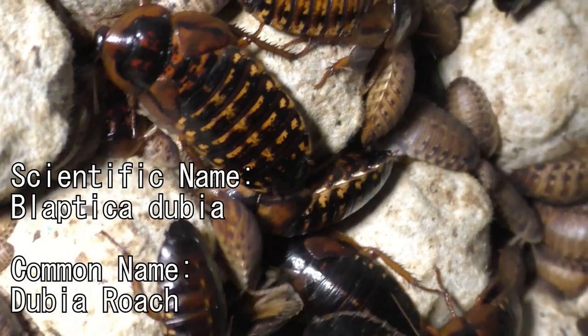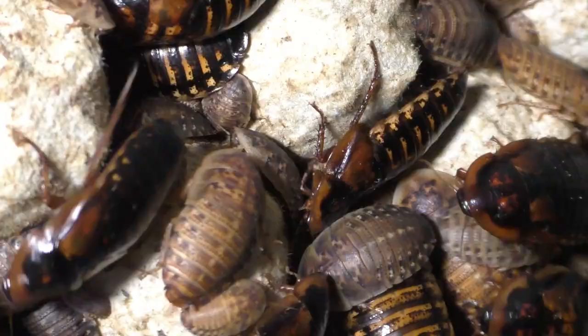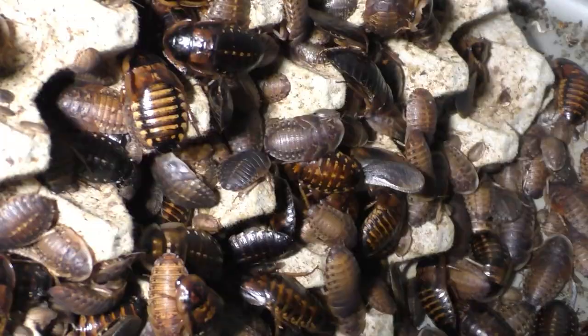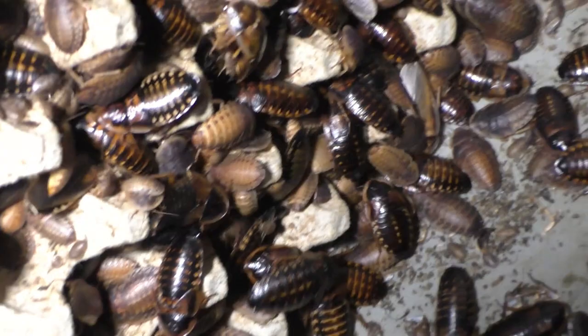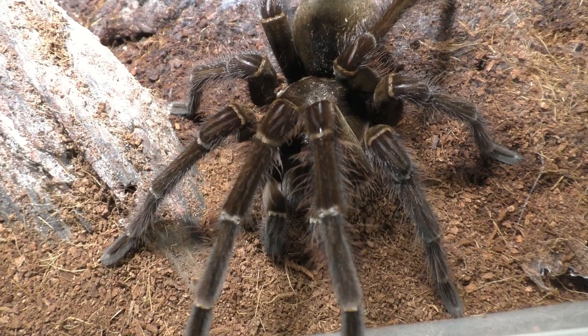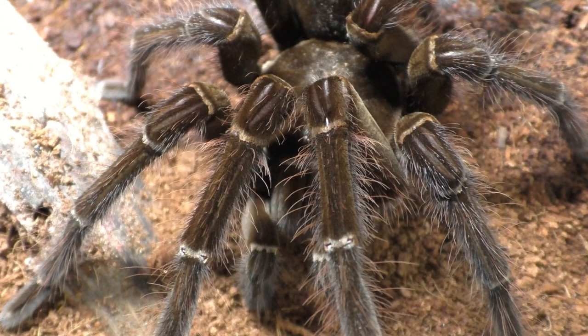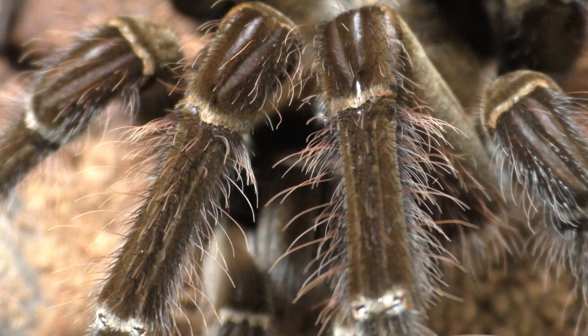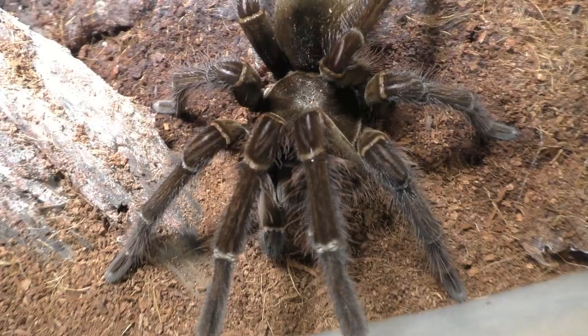Now let's move on to another smaller situation — my Dubia colonies. I have a lot of them, too many of them. I've been giving these away for free, but it seems like I can't get rid of enough because they are just producing like crazy. I've been trying to feed away my females to stop all these babies being made, but they just keep coming. I do have something in mind — I have to go get back an old pet I gave away, thinking there would be a better keeper, but it turns out I need to go get it back because that animal is going to help deal with this situation. As of now, the Dubia overpopulation is not a big problem, but it can become one if not kept in check.